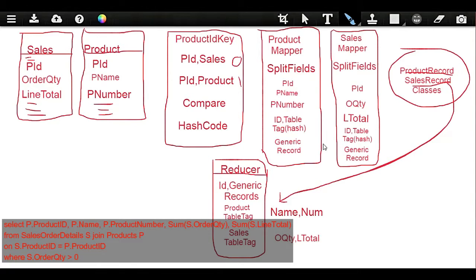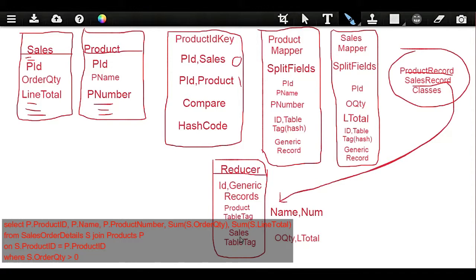And after we get the generic record and the product ID hashed, we're going to send them to our reducer from both tables, and based on the ID and generic records, we're going to iterate over each of those records. If its tag is a product, it tells us it came from a product mapper, and we're going to get the name and number based on our product record class.